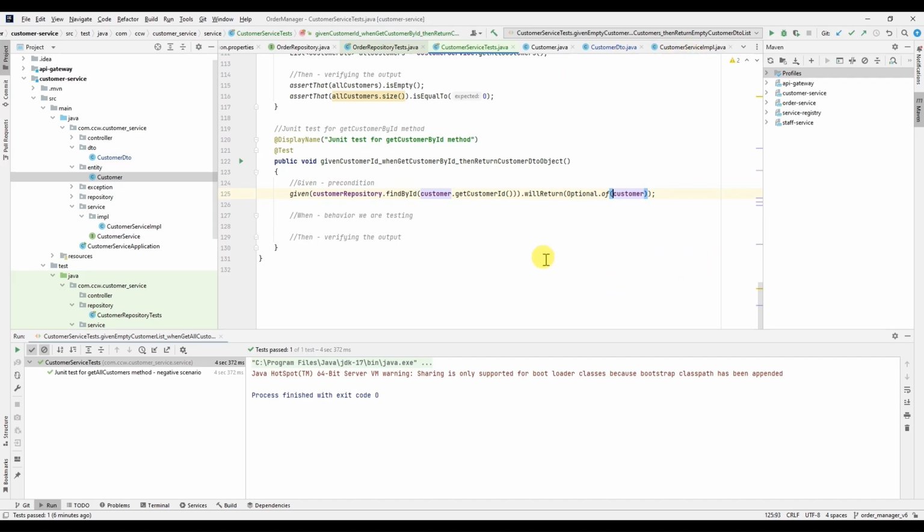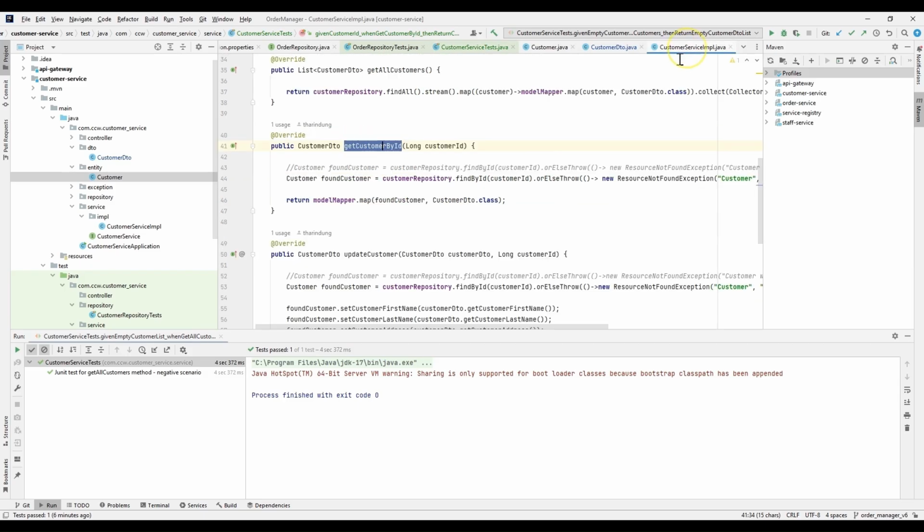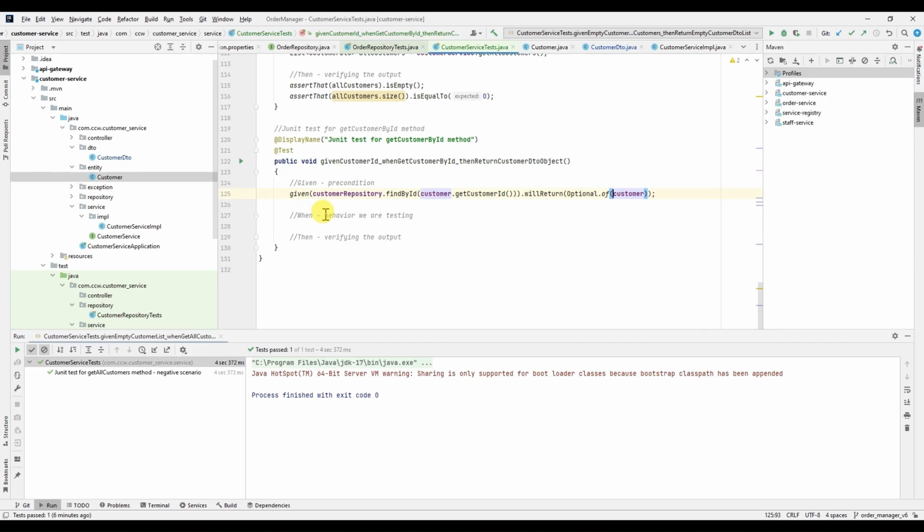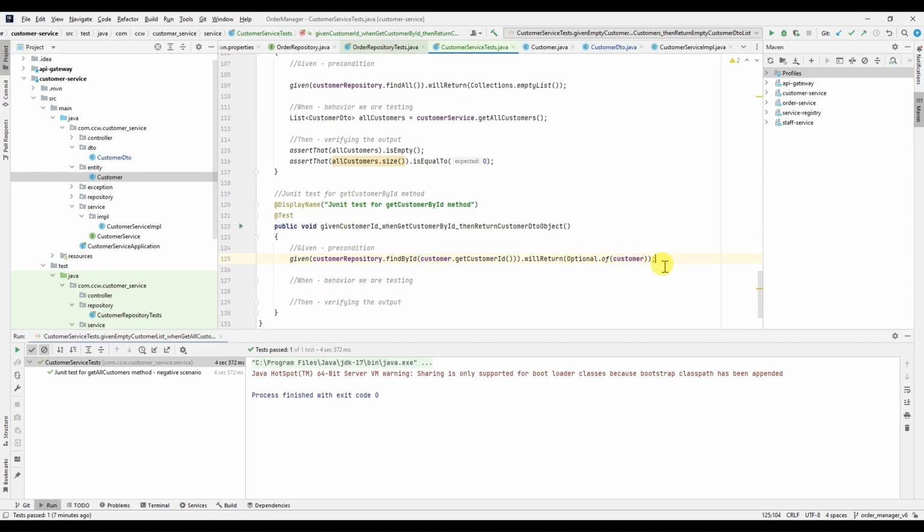Then in this CustomerServiceImpl class, when it returned a customer object, the method is going to return a customer DTO object. So we are using the model mapper to convert that customer object into a customer DTO object. Because of that, we have to write that doReturn method call to denote that model mapper is going to return a customer DTO.